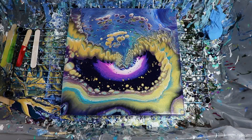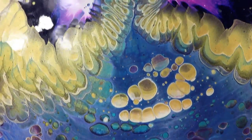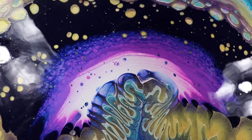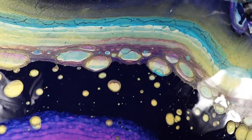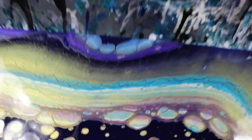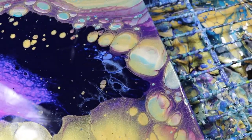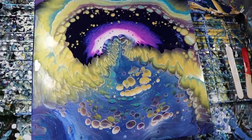Let me see if I can bring you down, see if I can show you up close. Loving those cells. They're beautiful. I also really love the center part. And like I said, all those cells are going to grow. Look at those, three-toned cells. I love the band up top. Beautiful. So what do you think?